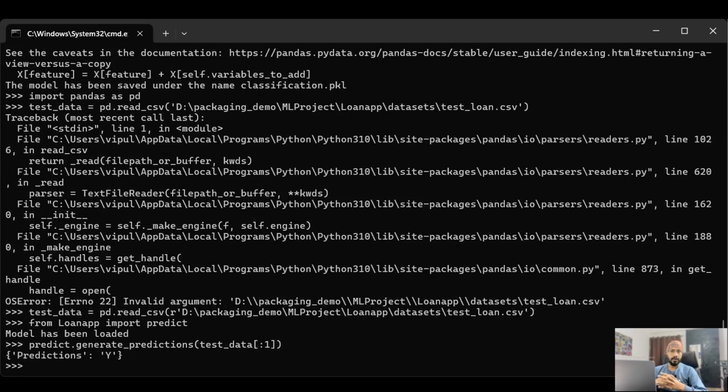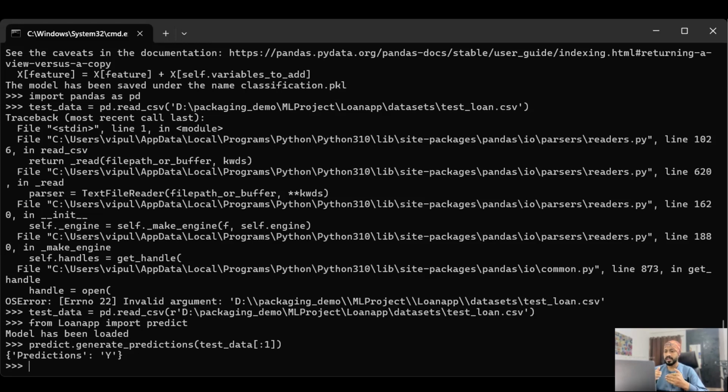Next, we need to check how it runs if I create a virtual machine and then use it. Next, we also check, can we install it from GitHub? And we also check, can we share it through PyPI? So these 3 things we are going to do in the next video. Till then, just create your installable file and check if it is running on your system.